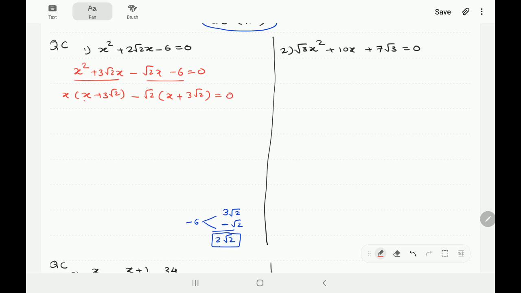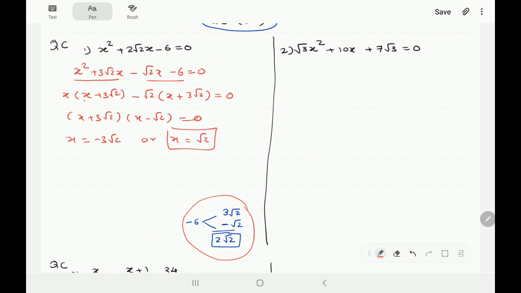Okay, if you're not understanding this concept, I'll tell you. 6 has got 3 into 2. 6 is 3 into 2, which is root 2 into root 2. Root 2 is gone out. What is left? 3 root 2. Got the point? It's such a simple concept. But anyway, you don't even have to think about it. If your factors are correct, nothing is going to trouble you. Remember. So I have x plus 3 root 2 and x minus root 2 is equal to 0. So I get x is equal to minus 3 root 2 or x is equal to root 2, and that's it. So very simple concept.